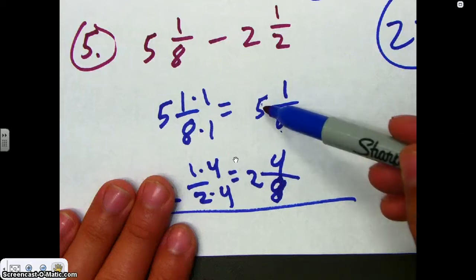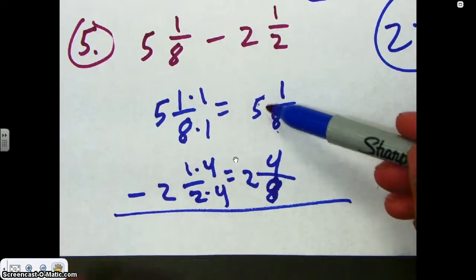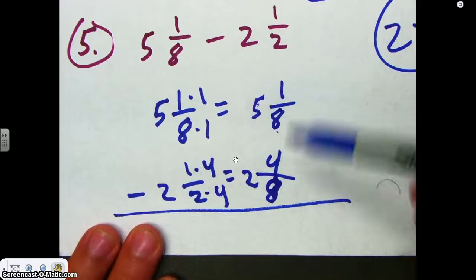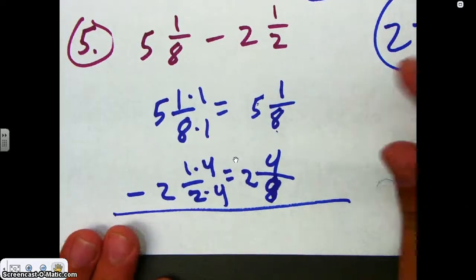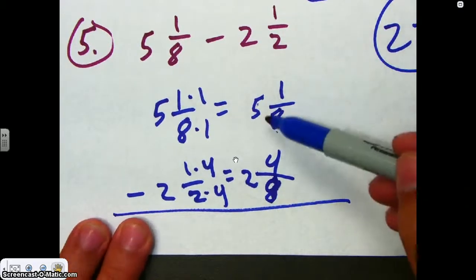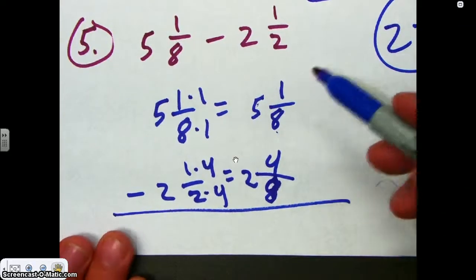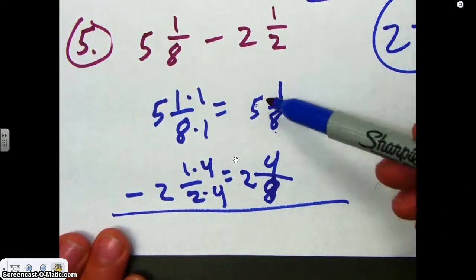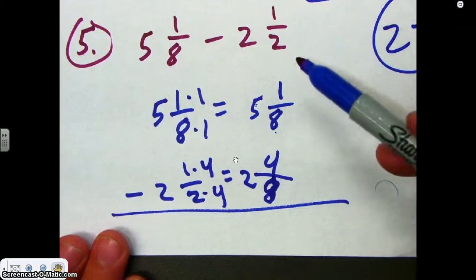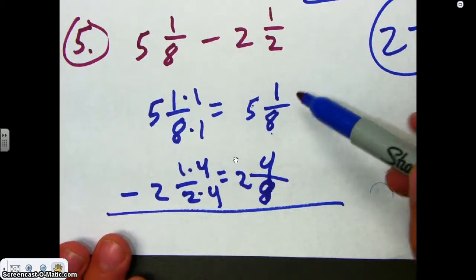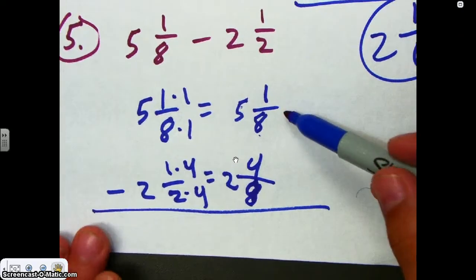So, there are a couple ways to do this. One way is to just borrow 1 from the 5, make the 5 a 4, and so on. That's really the best way. So if you know how to borrow with fractions, I much prefer that way. But if you've gone this far and haven't learned it, you're not going to get it from this video, so I'm going to show you a different way that's technically harder, but sometimes it's easier for people to understand. I know that doesn't make sense, but that's what I've found in my experience.